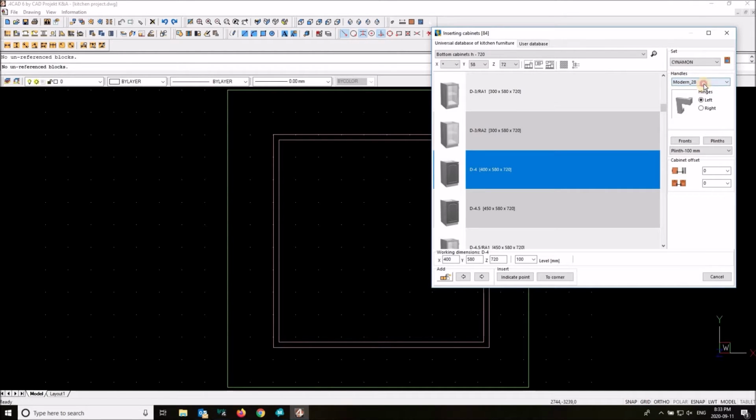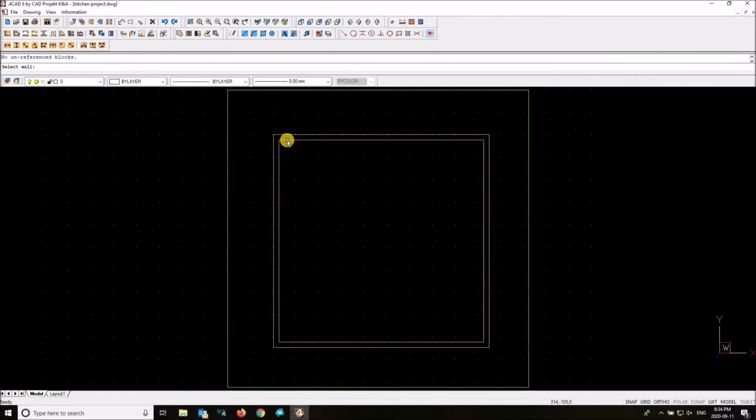Now those handles will fall into the type that can be used with this type of front. So as you see, there's much less of them than in the previous window. Let's just select standard motoring 42. We can choose which way you want it, on the left side or on the right side. But let's leave it as it is right now and just click on the corner option right here.